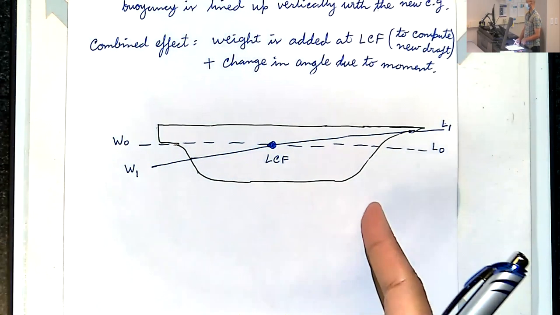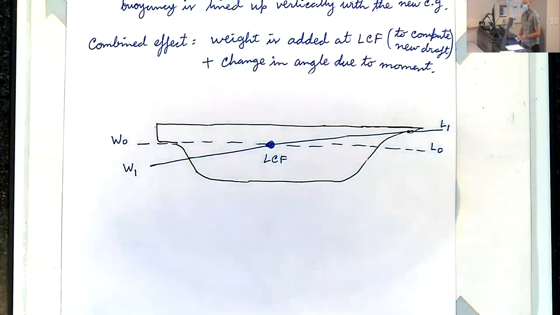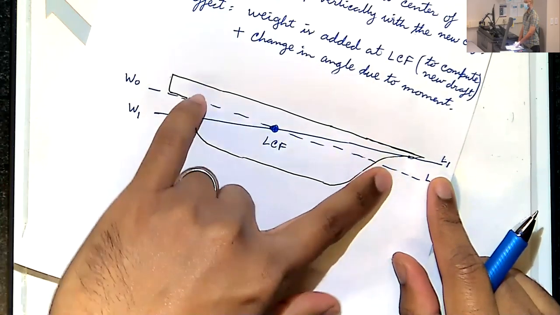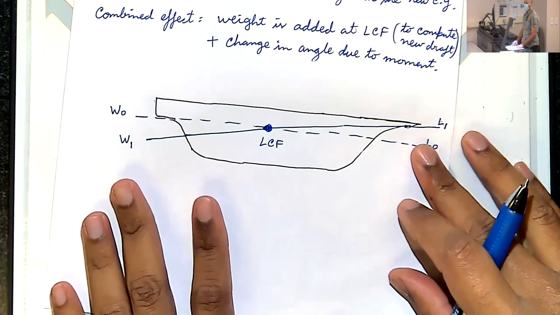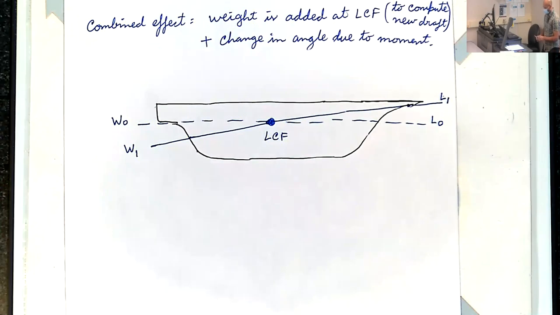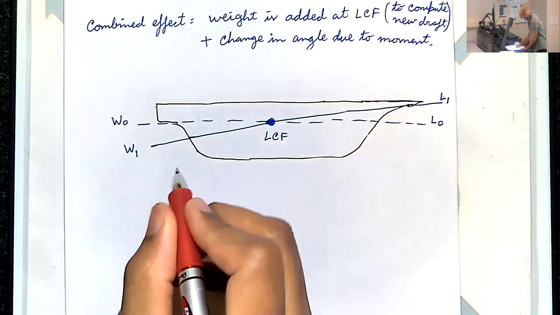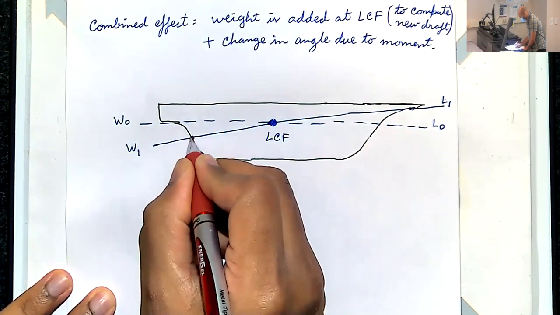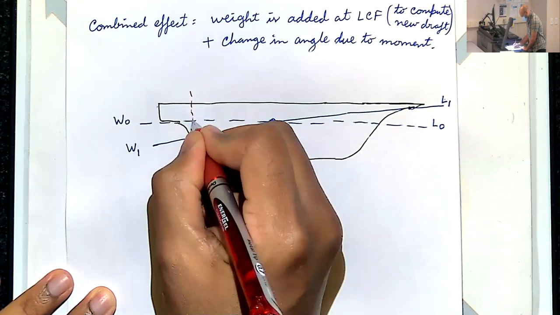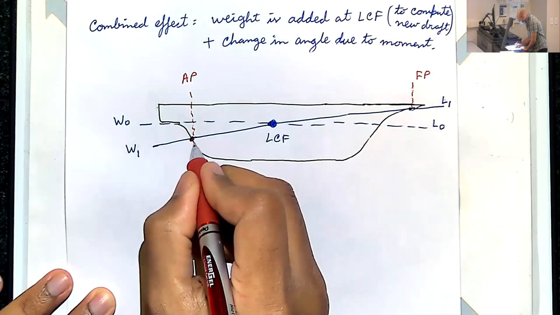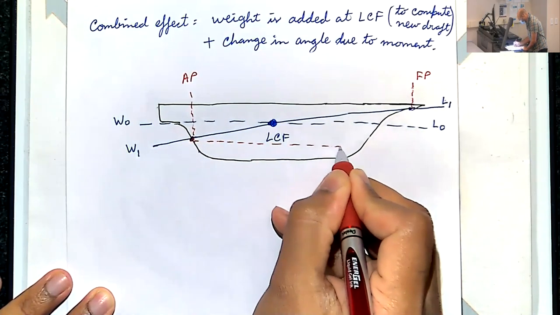Does this make sense? At even keel, we have the waterline horizontal, and then in the trimmed condition, the water is not tilted, it's the hull that's tilted. What condition is this? Nose pointing to the sky or nose pointing to the ocean? You say to the ocean. Why? It seems like it's pointing upward. Yeah, the water is still horizontal. It's your hull that's tilted down. Okay, just for drawing the sketch, we keep the hull horizontal. So the water then touches the hull here in the aft position. This is our AP, and that is our FP.